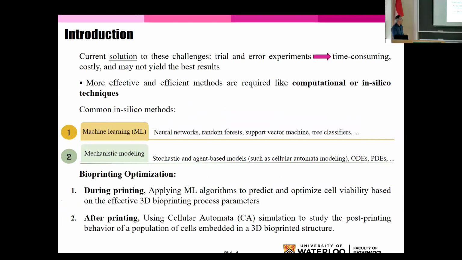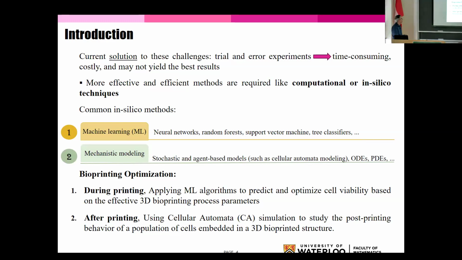So usually in the experimental setting, we just do trial and error, running different experiments for different concentrations, different times, pressures. The bioprinter has its own characteristics: temperature, pressure, nozzle size, many variables that you can choose. But the idea would be to apply machine learning techniques, as well as mechanistic modeling, like simulations, ODEs, and things like that, in order to optimize this bioprinting system.